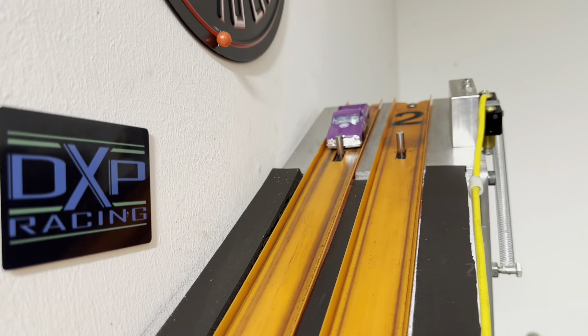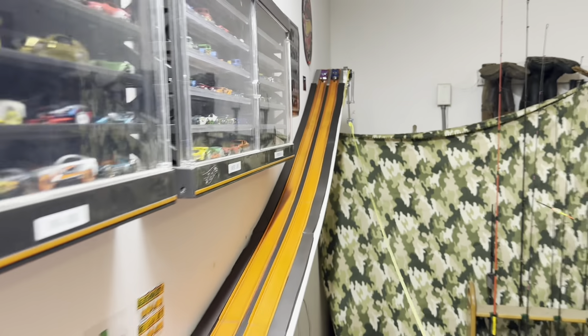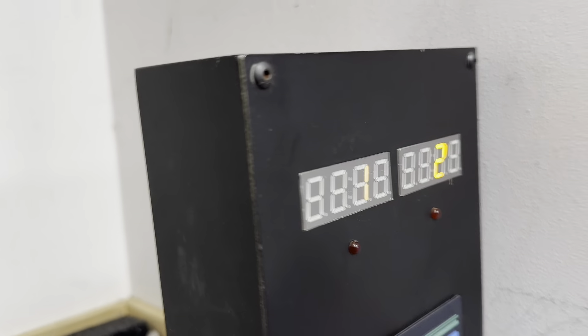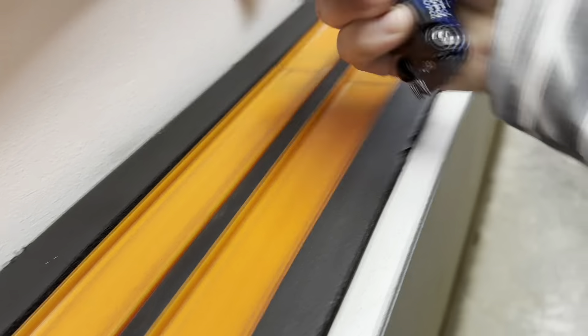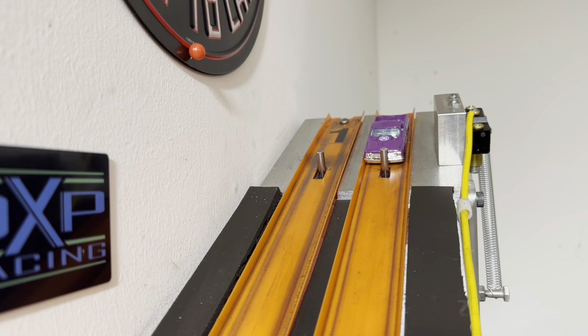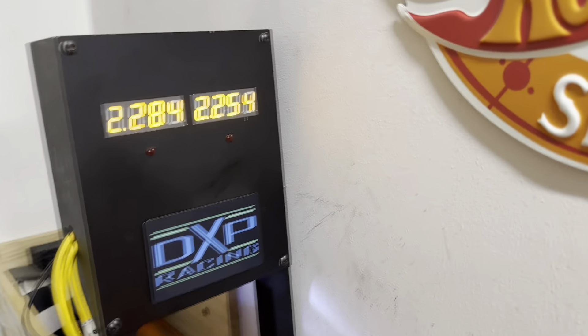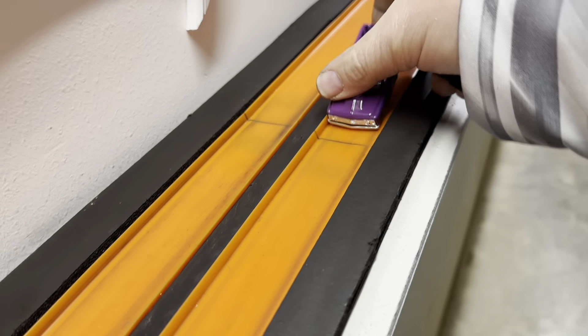Ford F-150 Lightning — the two trucks are fixing to go at it. Chevy in lane one, the Ford F-150 Lightning in lane two. Ready, set, go. I might have misspoke and said F-250. 2246 to 2283 — a 37-thousandths beat for the Ford over the Chevy. Let's rack them again. We're going to put the Chevy in lane two, Ford in lane one. Ready, set, go. Ford gets him all the way down the hill — 2254 to 2284 — a 30-thousandths beat. That's a nice looking casting, I like it a lot.